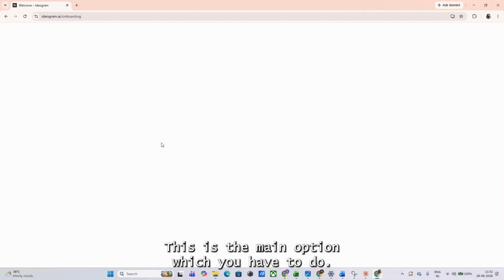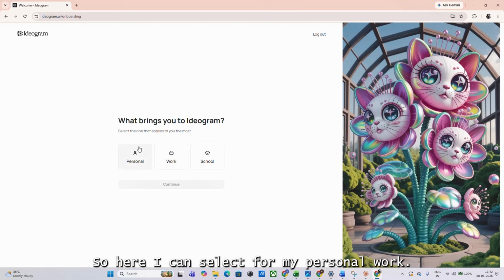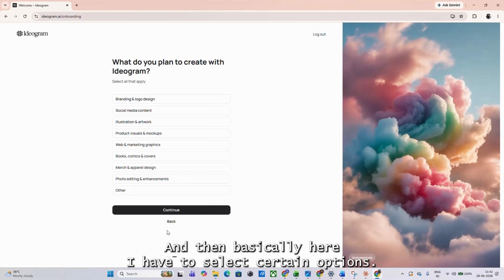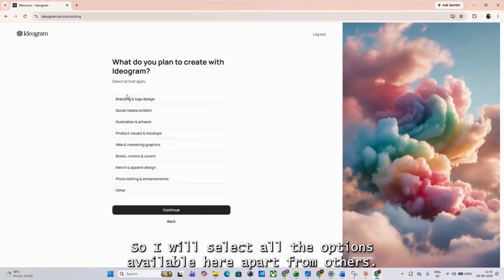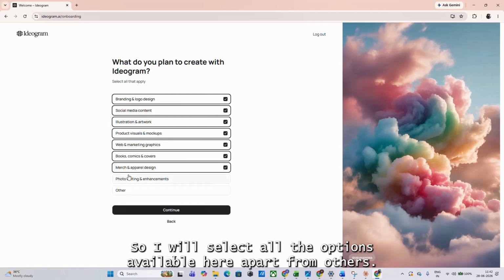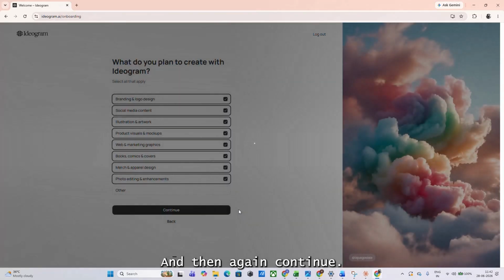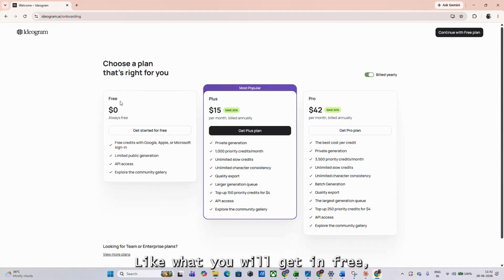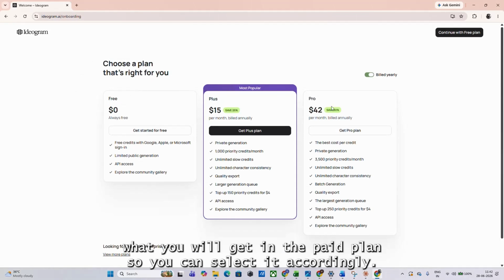This is a mandatory option which you have to do. Here I can select for my personal work and continue, and then I have to select certain options. I will select all the options available here apart from others, and then again continue. Now you can see it is showing you the plan, like what you will get in free and what you will get in the paid plan.